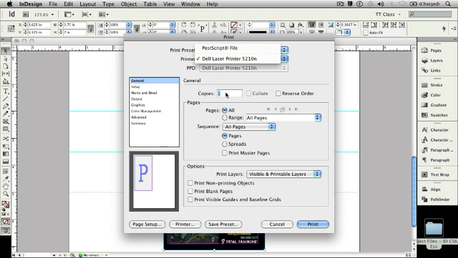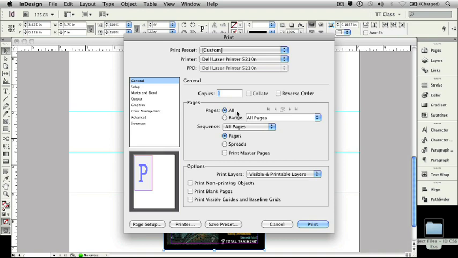The number of copies I can set, I can make one or as many as I can print on my output device. I have the option to collate if they're multi-page documents. So if I'm printing 3 pages, it will go 1, 2, 3, 1, 2, 3, and then 1, 2, 3 to place 3 documents already arranged the way I'd like them to be, as opposed to printing 3 pages of page 1, of page 2, and then page 3 that I'll have to collate by hand. I also have the option to specify those to print in reverse order, so 3, 2, 1 instead of 1, 2, 3 for the example we were talking about previously.